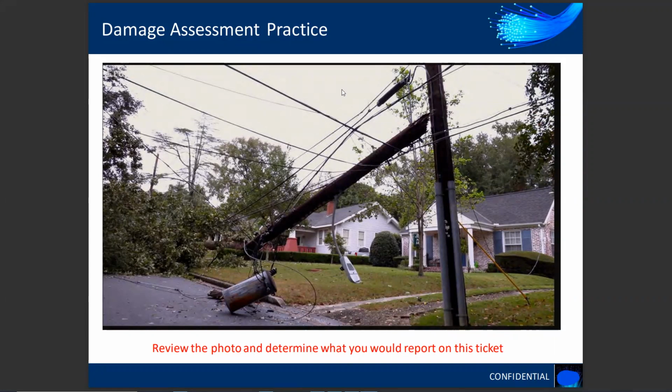Correct. But we're not always sure of the colors that they put in. So as long as you have a picture of the street sign and the house address, we can send it to them. And then it doesn't really make any difference at that point in time what color it is. They know that service needs to be restored to that house as soon as possible. Any questions?